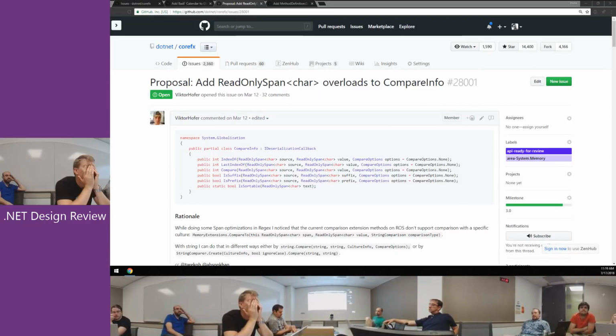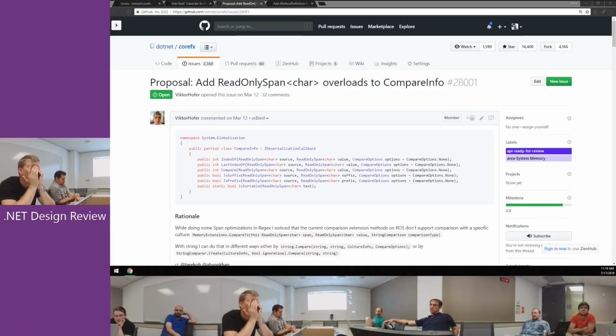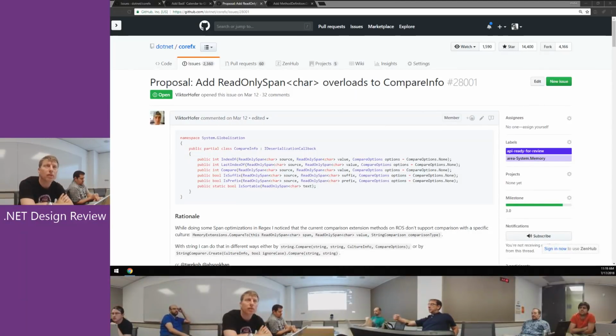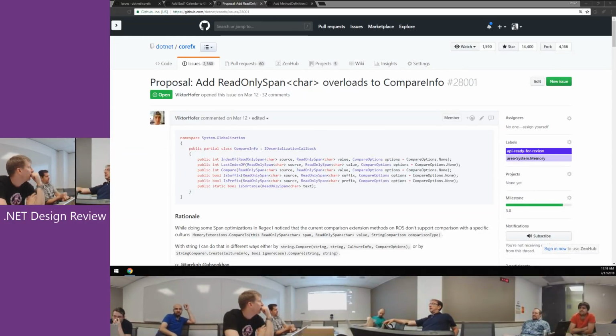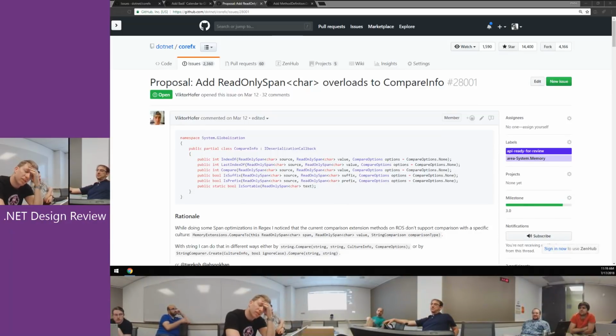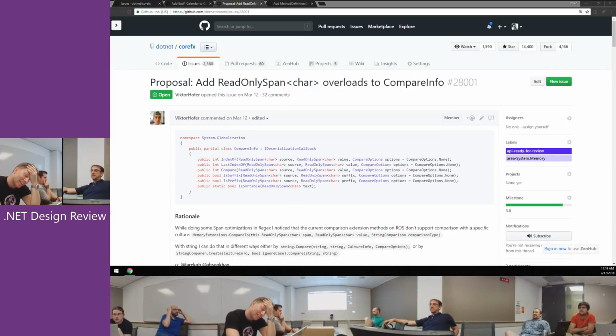Well, what happens if we add the API and somebody derives from it and overrode one of those methods? If we now call them, you get what behavior? Well, that's what Henry was saying. Basically, we have to do the same trick we do elsewhere, which is check the type of this, and if it's something we know is safe, then do the fast thing. Otherwise, delegate to something else that's expensive.